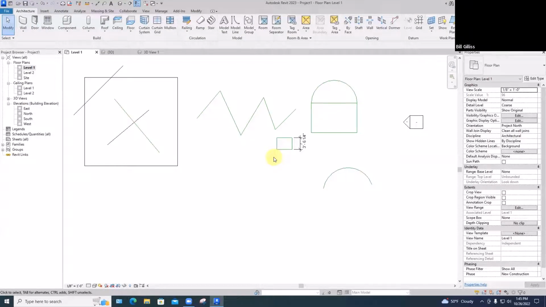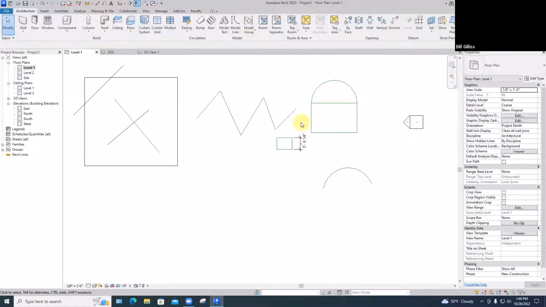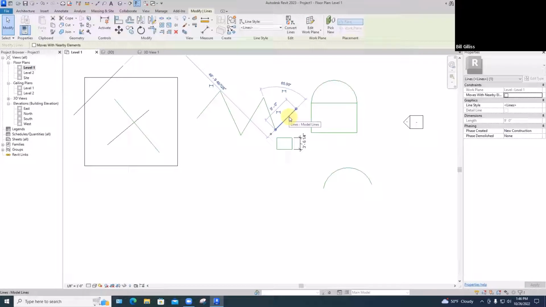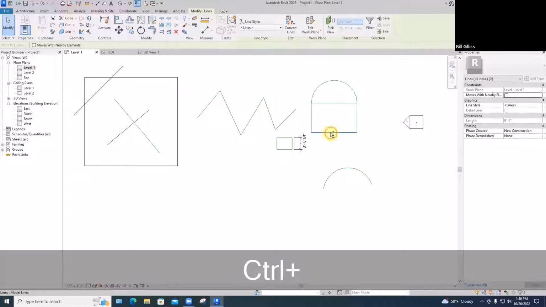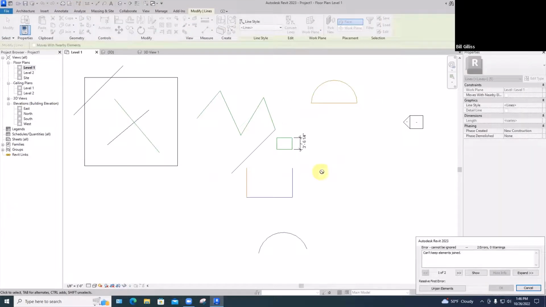Because selecting things is so basic in Revit, there isn't even anything on the ribbon for it. There are about 6 different ways to select objects. To select any single object, you just click on it and then can do whatever you want. To select multiple objects, with Revit, you select something, and to select another one is a Ctrl-click. Ctrl-click, and they turn blue to say that they've been selected. And then once they're selected, you choose what you want to do with them. Move them wherever they happen to go.